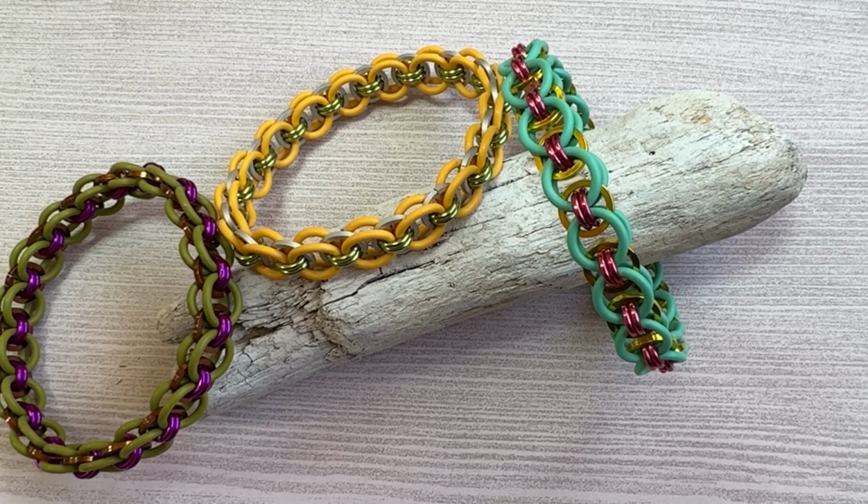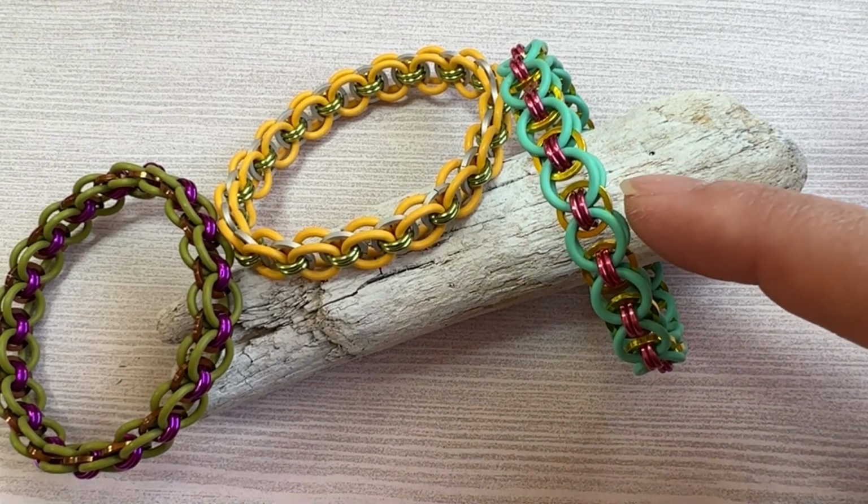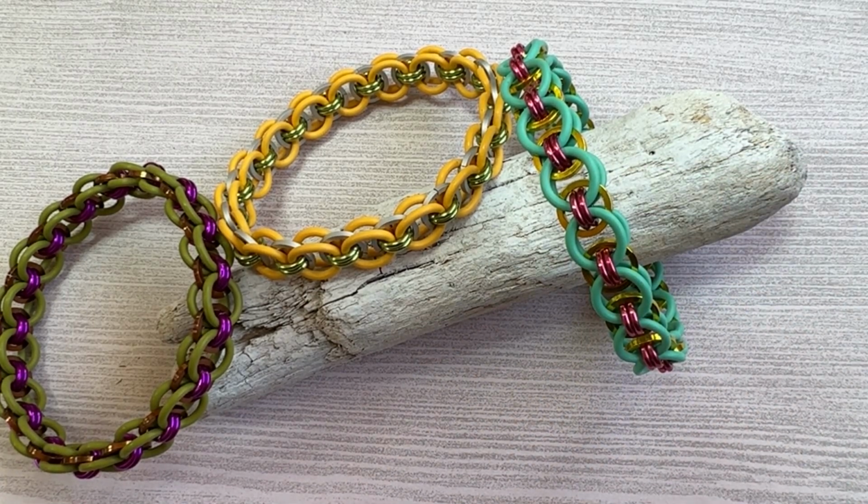I'm going to show you how to make a helm weave today, and this helm weave is going to include square wire jump rings in the centers to give you just a little bit of extra sparkle and dimension. So without further ado, let's go ahead and get started.